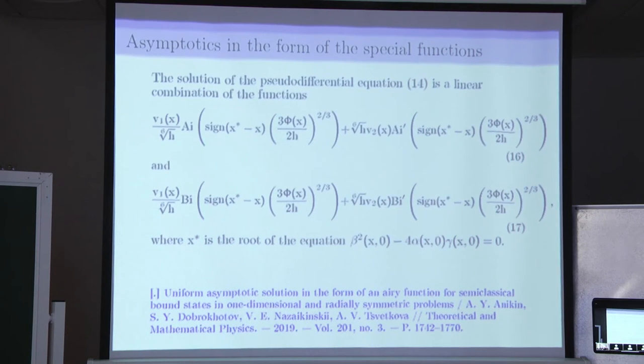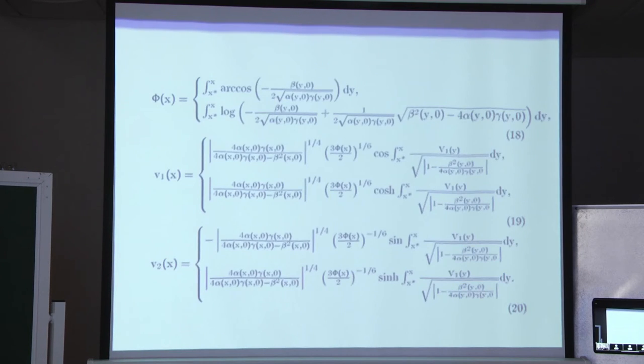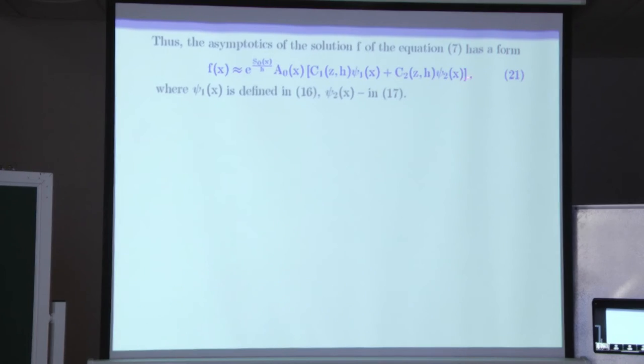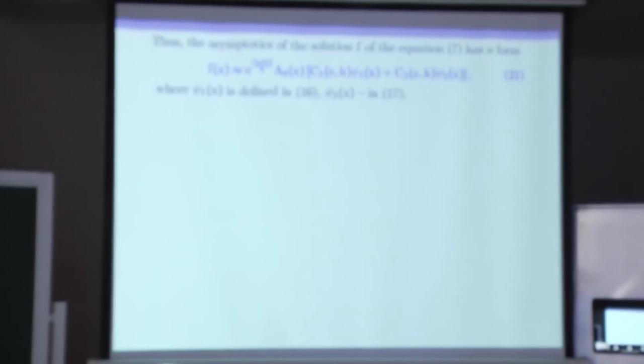These are two independent solutions of our discrete Schrödinger equation. But we need some expressions, which I used in the previous slide. So we have two independent solutions, psi 1 and psi 2, but we need to find the connection between them. So we need to find these coefficients. Because the variable in our problem is x, the coefficients depend on the parameter of our problem, which is z. So how can we find these coefficients?